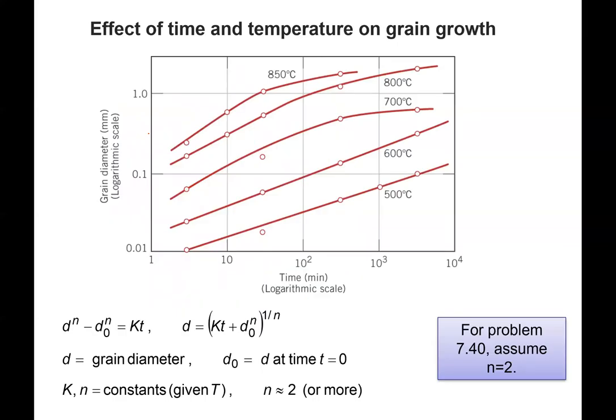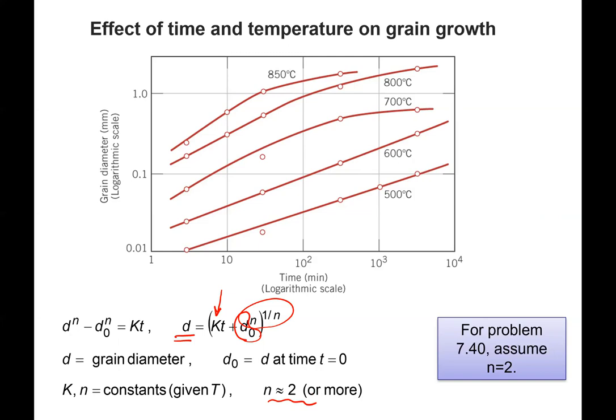So we can characterize that. In fact, the diameter that we can expect for grain growth goes by a constant that again is a fitting parameter, our time, and then D0 is the original grain size at our time t equals 0, and then n is another fitting parameter. And typically n is around 2.